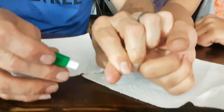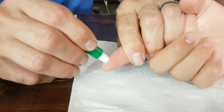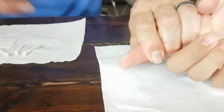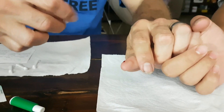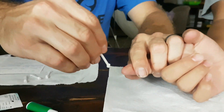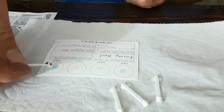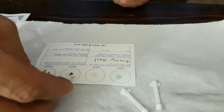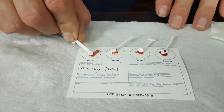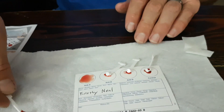All right, here comes the fun part — prepare for a lot of stinging. Come on, you'll be okay. I need a little drop of blood. What we have to do is squeeze enough out to fill this up. You use one little thing, and that's the last one. Timothy's happy.